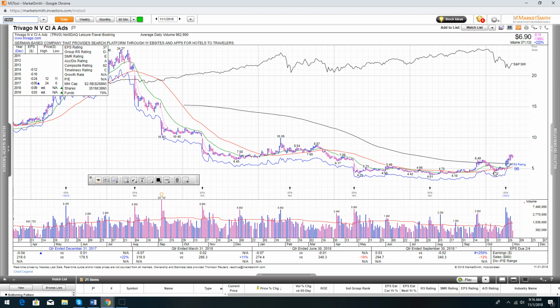Because in the end, you want to be the house. And if you're making good decisions in the long run, you will be the house, okay? Because this could have done what Curo did, and then I would have been incredibly ticked off because I had a plan and I didn't stick to it. So let's look at a few stocks that are looking kind of interesting right now.